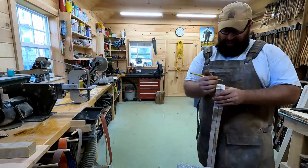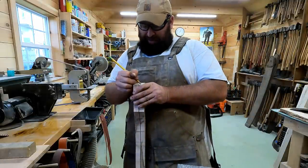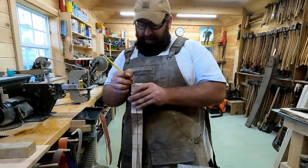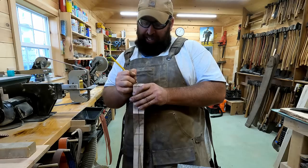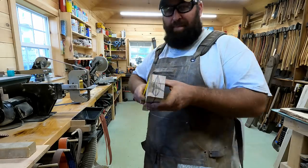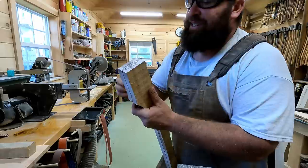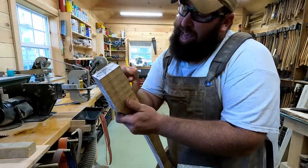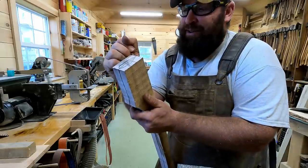All right, that was really rough. That was a really rough one for the eye, but you could do this a couple different ways. You can measure it or just trace down through. I still got a lot of rust in that eye, so my lines didn't come out great, but that's what it is. So I know I have to take a lot of material off this axe handle to get it down to where it's going to fit.